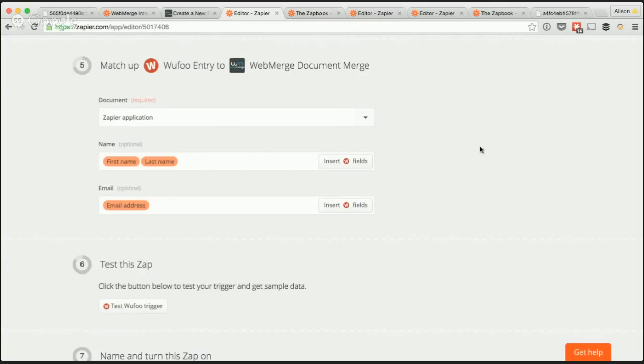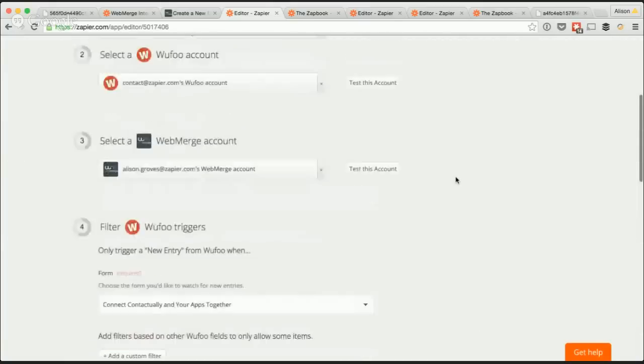So no doing this by hand, no worrying about missing any entries. The Zapier is going to do all of that for you and take care of that really specific thing. So you can go out and deal with all the other things you might need to deal with and let the automation kind of run in the background on its own.